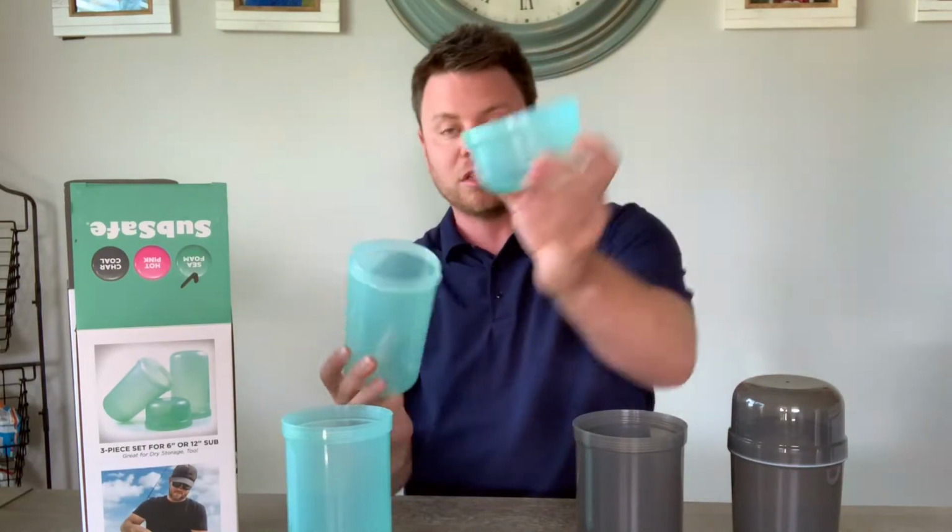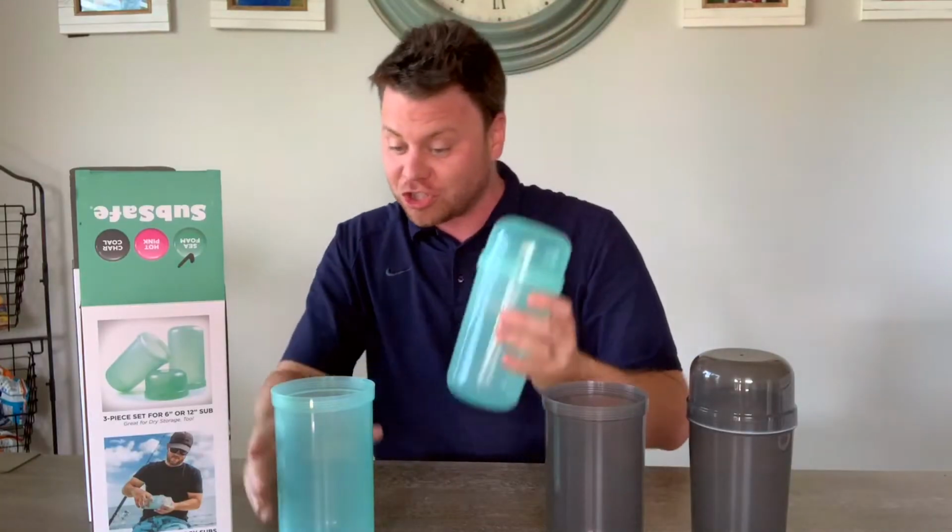And it comes with this container here, and you can put drinks in here as well, and then it screws right on. And once it screws, it's dry and it's safe, and nothing can break this. Nothing. I mean, these are sturdy, guys.